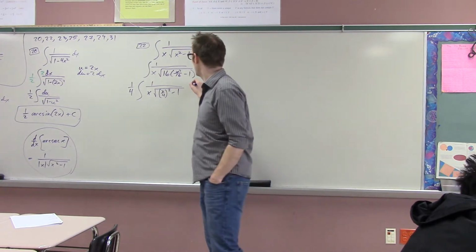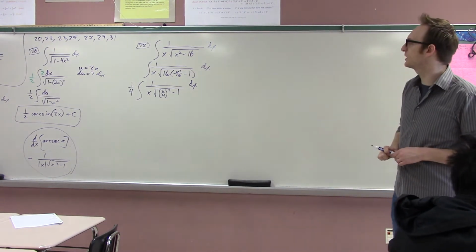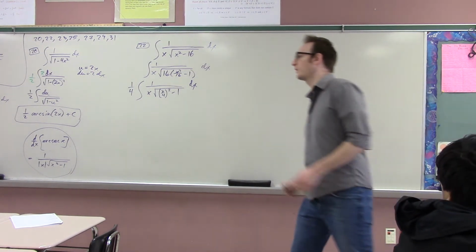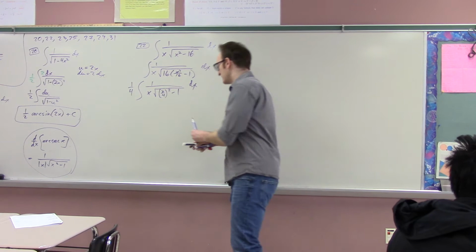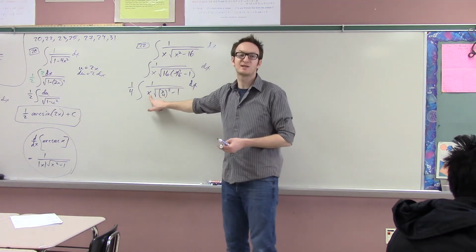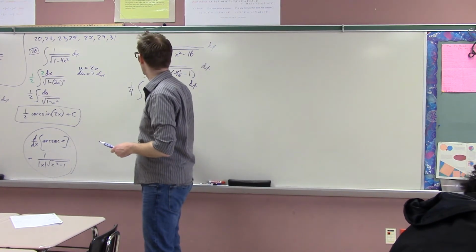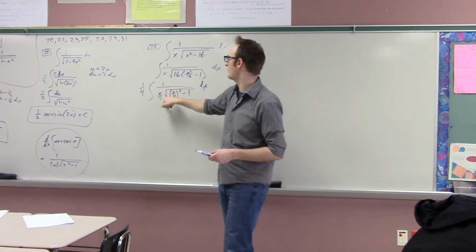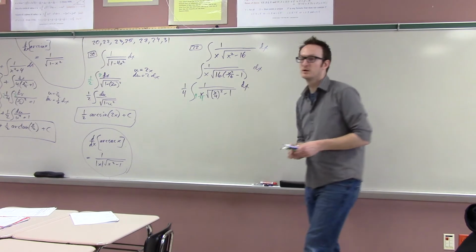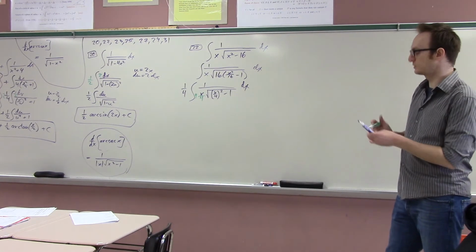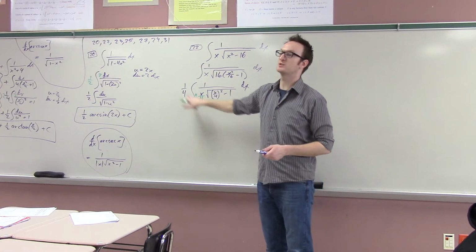Alright, so now, in preparation for doing a U sub, I need to do one more thing. What else should I do? Yeah, I need that x to also be x over 4, right? So I'm going to put a 4 down there because I want that to be x over 4. But by dividing by 4, I need to multiply by 4 to undo the damage. But that 4 is also in the denominator, so it comes out also.